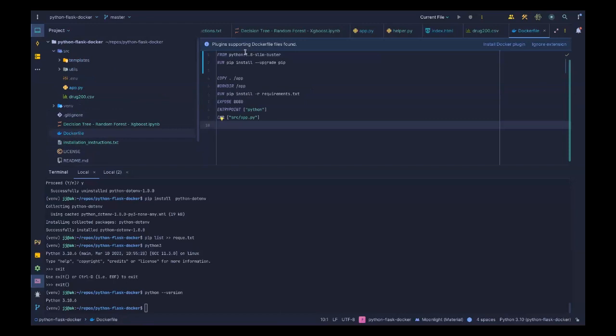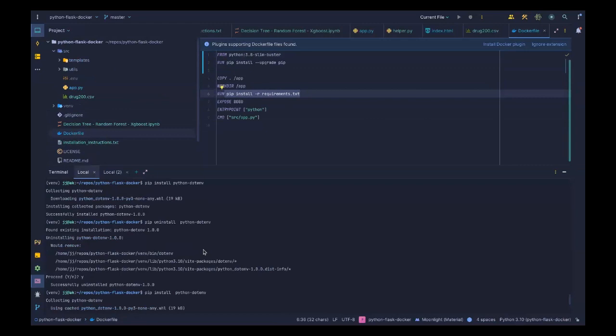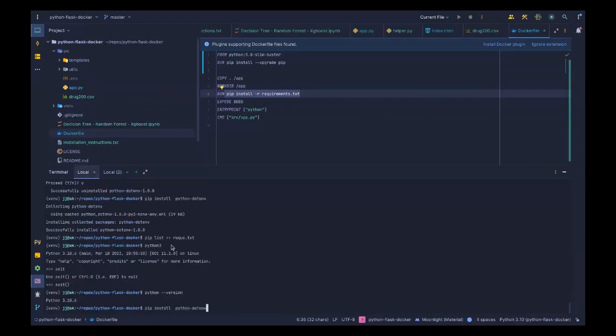Where we have to create Python 3.8, then we have to install pip over there. Then we are installing requirements.txt, right? That we already used to install those files, right? There is a command we have used over here, requirements.txt. See, this is the same command. We can run this now.